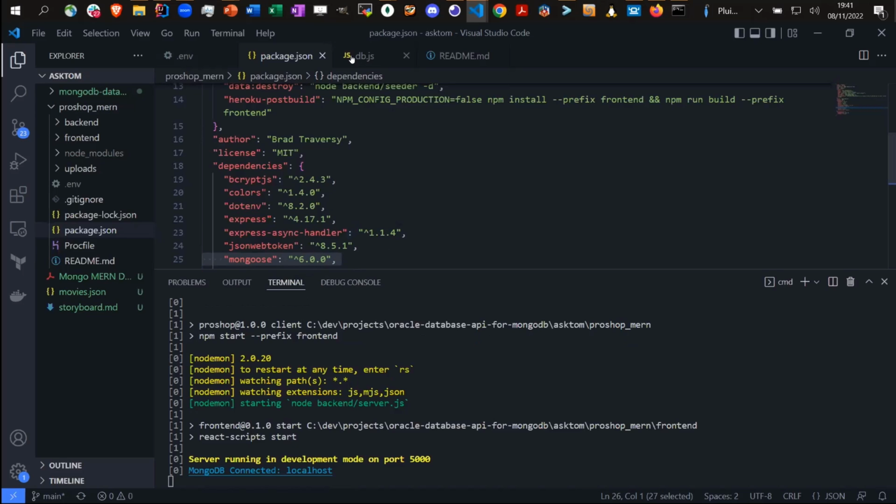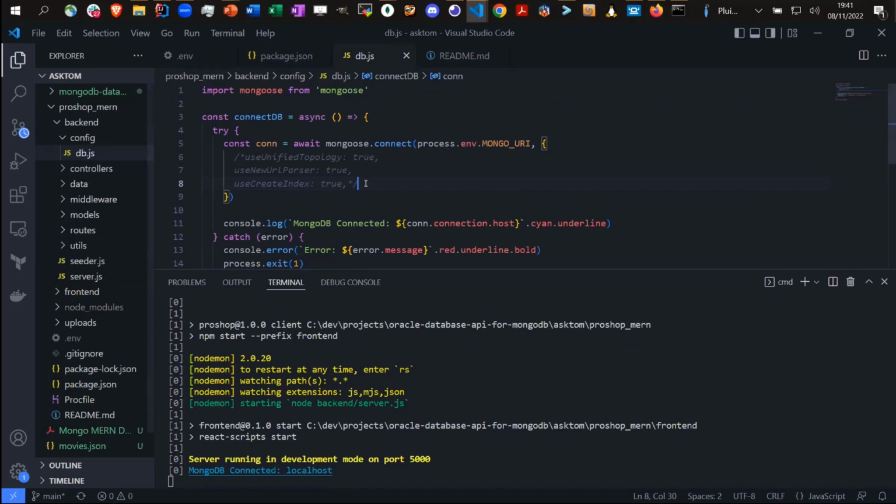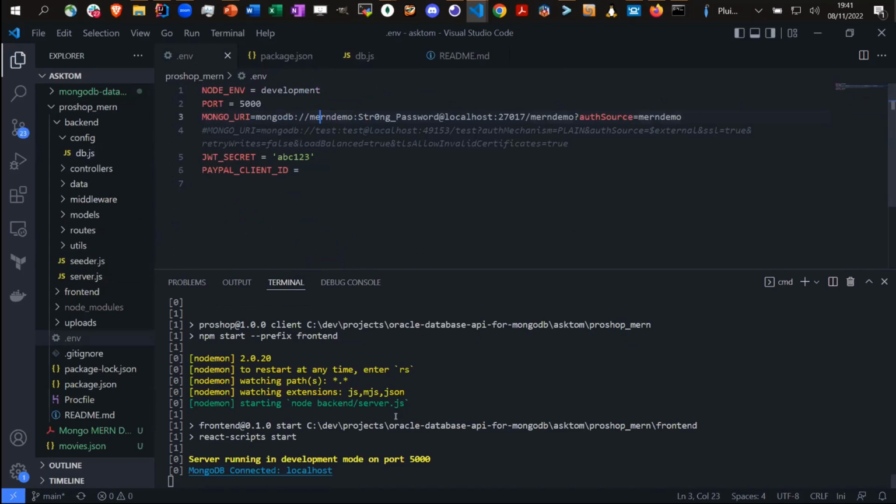And then because of that update, I needed to remove properties that have been deprecated. They are true by default right now, so I just needed to comment that out to avoid an error. And then installing the application, configuring it that way, connecting to my local MongoDB database, I can show you what it's like.